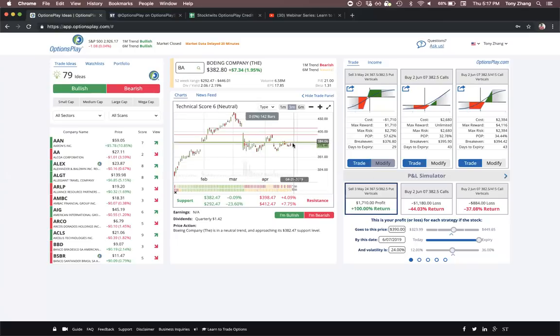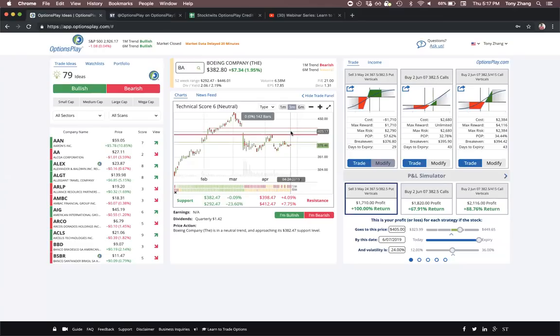But when you do expect a big move, so even if the move up to, let's say, 400, as you can see here, I'm making $1,700 credit on the credit spread, $1,100 profit on the debit spread. So if the stock rallies up to 400, still the credit spread is the winner. But anything above 400, so let's say even 405, which for a stock like Boeing is not a big move, but certainly is what I would consider a bit of a recovery for this stock.